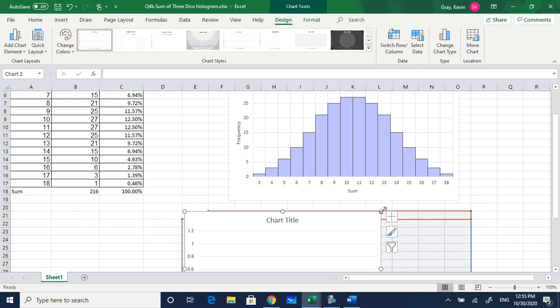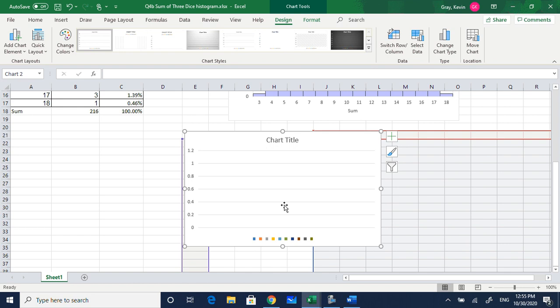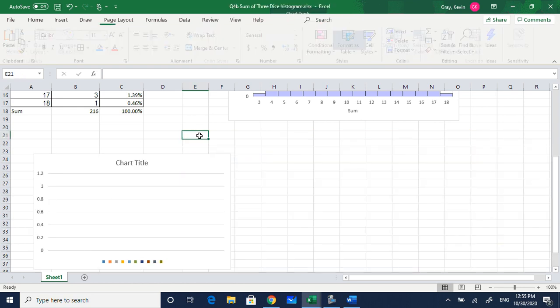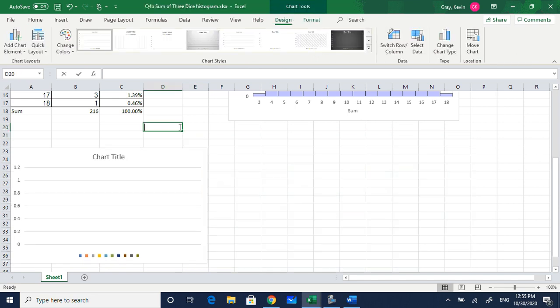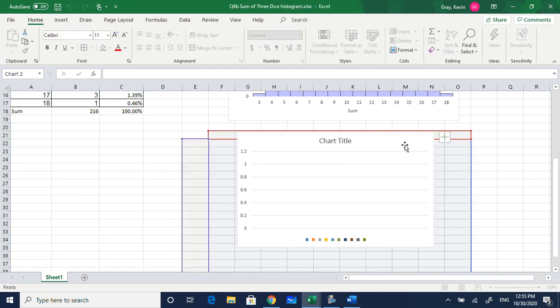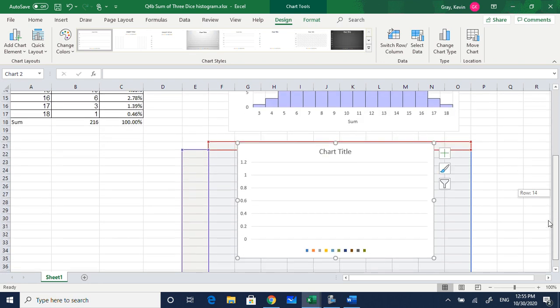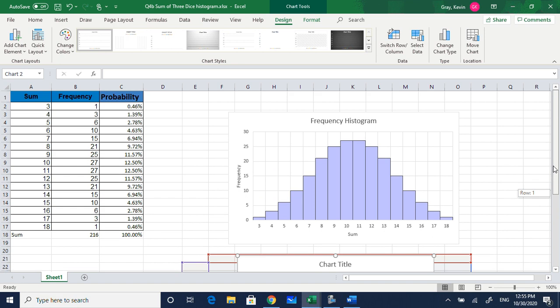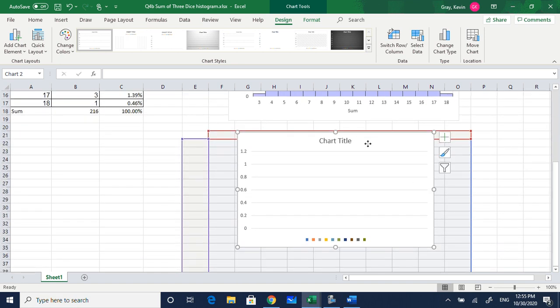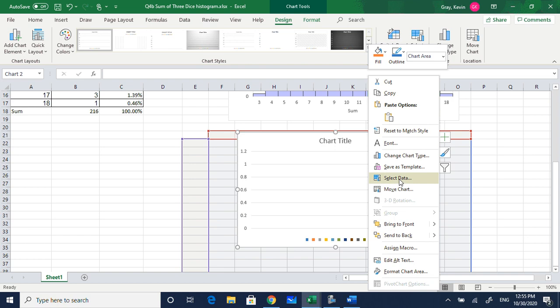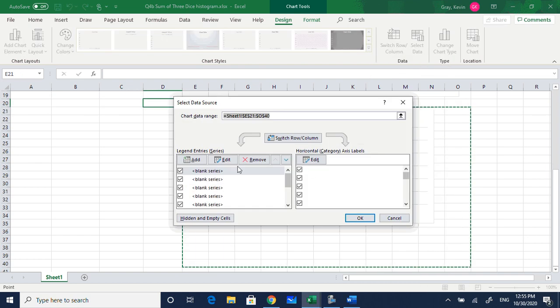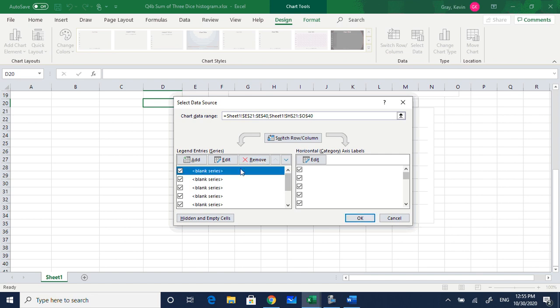Okay. So let's see if we can now adjust the data here. I'm not sure what I've got going on here. Regardless, let's see if I can create my blank chart first, and then just add in the data like I did before. So I need to select data type, and I'm going to get rid of all these things. It might take me a while.